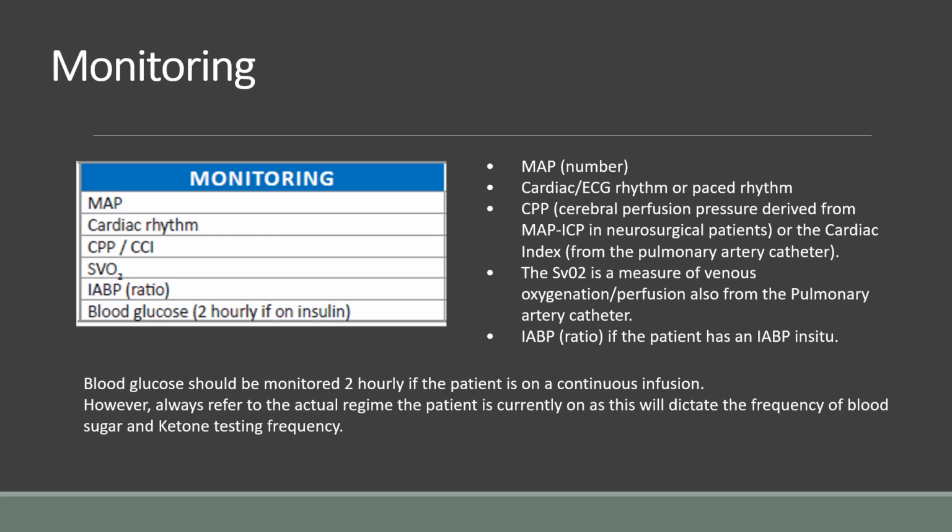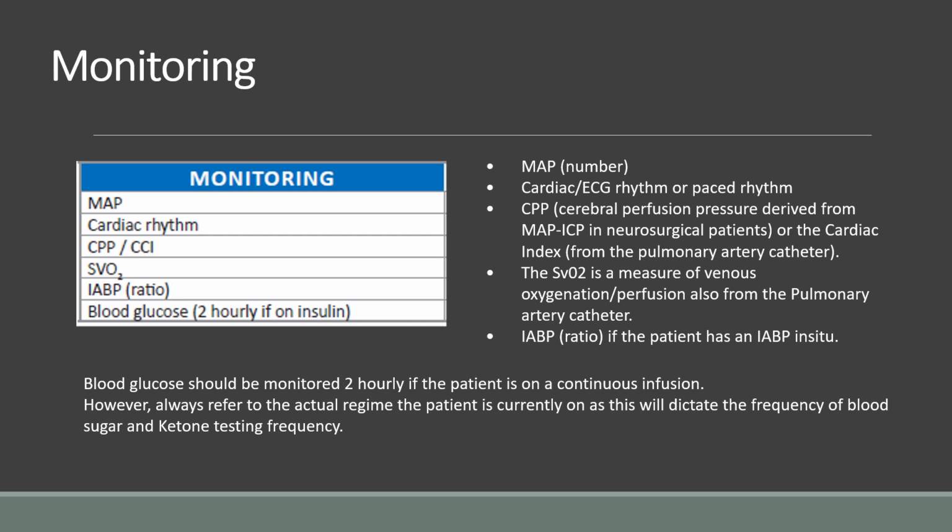Obviously, we need to know what the cardiac rhythm is. You'll see that most of our patients do at some point have a little flurry with AF. This is relatively normal for our patients, but still needs treating and managing. Our aim is either to revert the patient to sinus rhythm with drugs, mostly drugs actually, sometimes cardioversion. But if we know, for example, that the patient normally has pre-existing atrial fibrillation, obviously there's no point trying to cure that if that's long-standing or chronic, but we'll try and get it down to a rate that means that they're not tachycardic, because that just puts extra work on the heart.